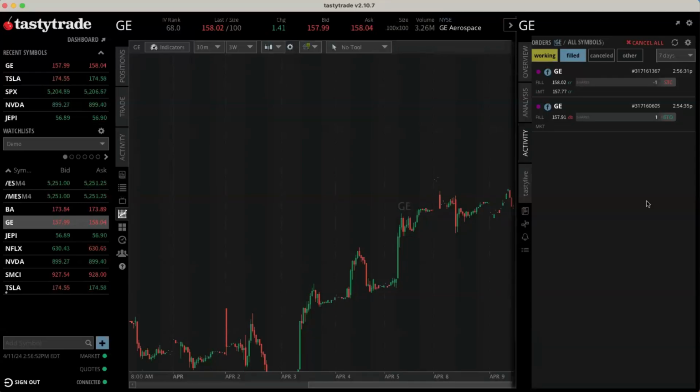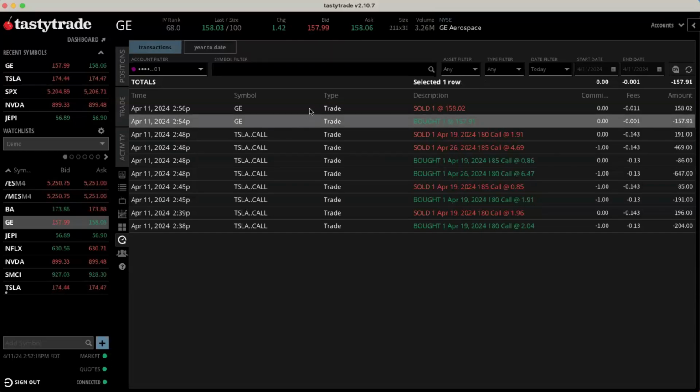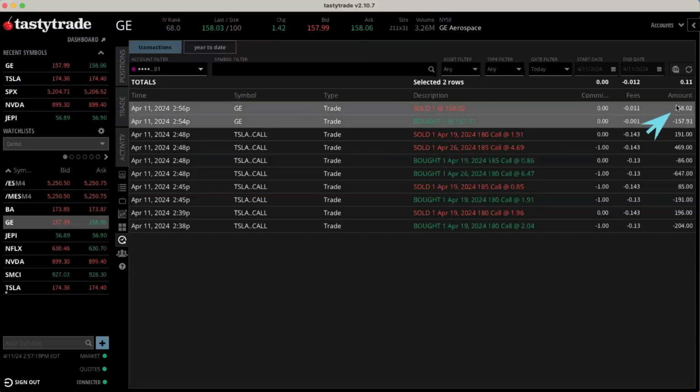Okay. If I want to check on the profit and losses and don't want to do that mental math, what I can do is go to the history tab. So it'll be this icon right here. It kind of looks like an arrow going around a clock in a circle. It's going to take you to the history. You're going to see all the trades we did on Tesla, where we opened a call, where we did the roll, and then GE. So if I left click on where I bought GE and where I sold it, it's going to show you that I made an 11-cent profit and also any fees and commissions that I paid in the top right corner.